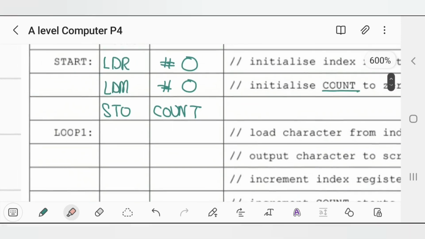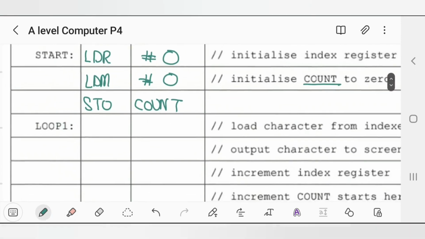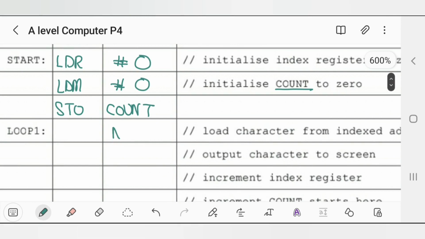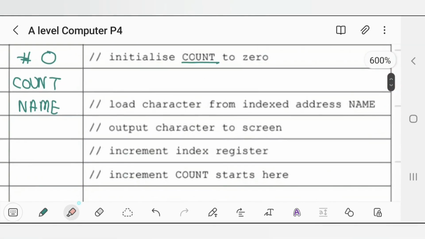Now it's loop start. Load character from index register, index address name. So name is the address label, and you need to load a character from this variable.